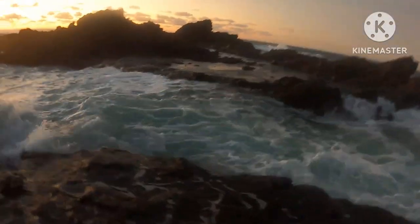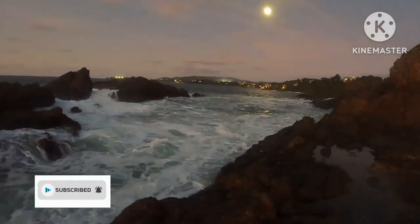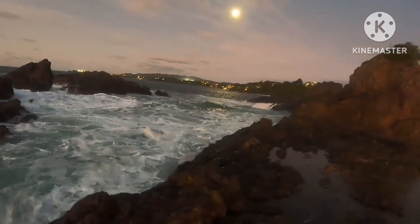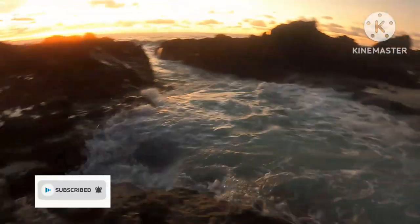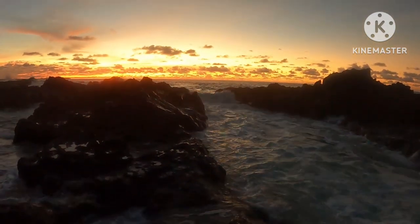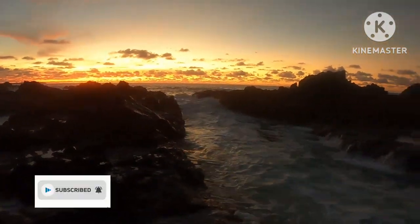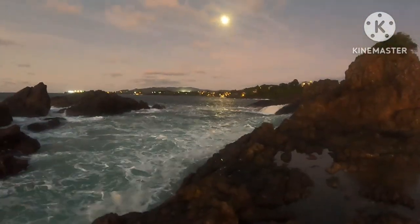Guys come here and fish all the time. Look at that. I mean, the water is super powerful. If you get caught in it, you will get washed away. There's no doubt about it. Look at that. Big waves coming through. And then the waves clash right about there, so you'll be swept all over the place. It's a good thing I know the area, so even if I'm swept away, I can handle it.